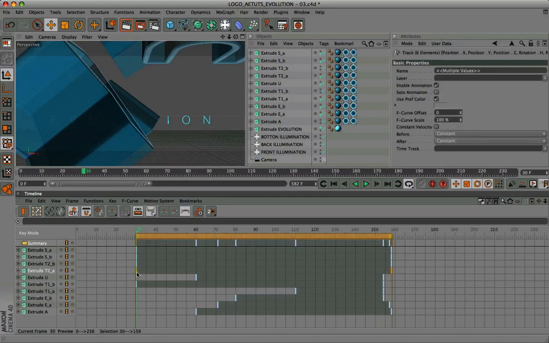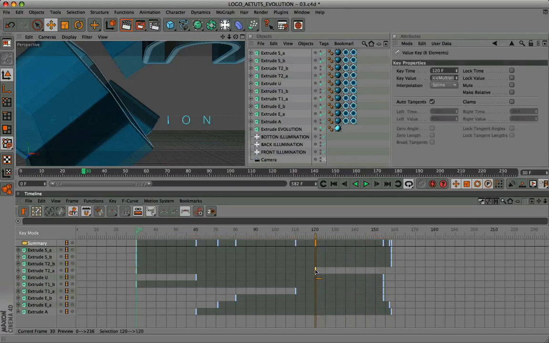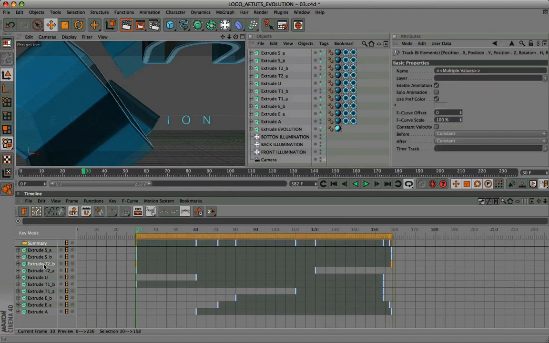Start from frame 30 and arrives at frame 120. Extrude T2B. Start from frame 70.